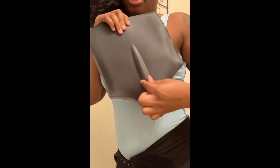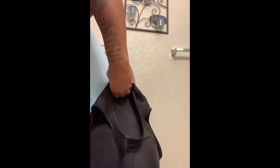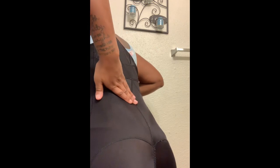Let's put the back on first. This is the back. Like I said, this part needs to be on the back. And like I said, the reason for the tank top is so it won't rub against your skin if you're moving, walking, and it burns your skin. So I like to find the start of my butt and place it there. Put one arm up only. You can see it in the back. It's right here. This is where my crack starts. The indent, like that. Pretty easy.